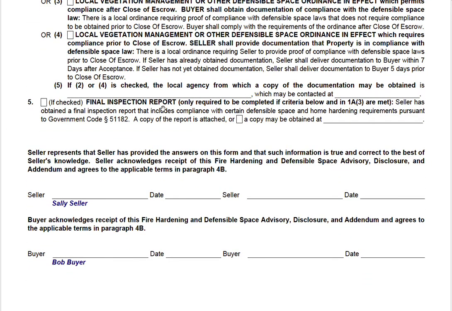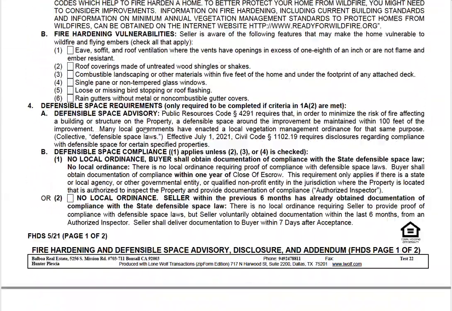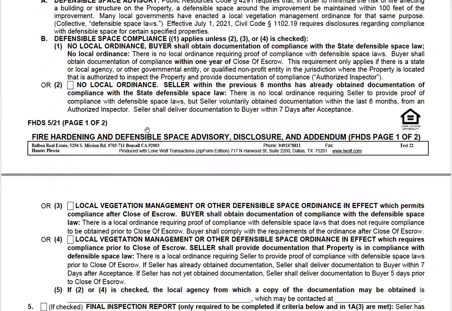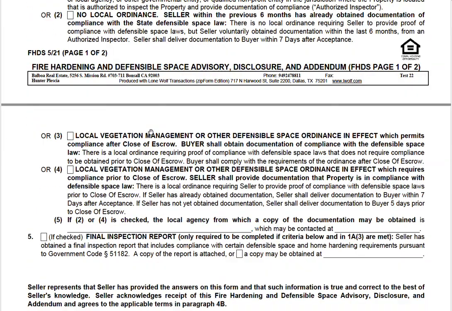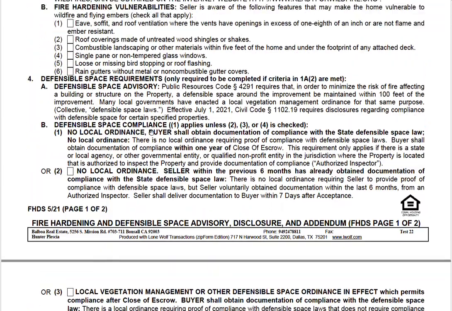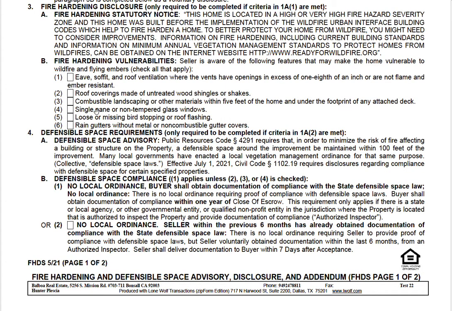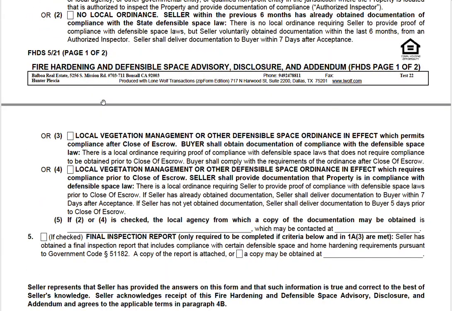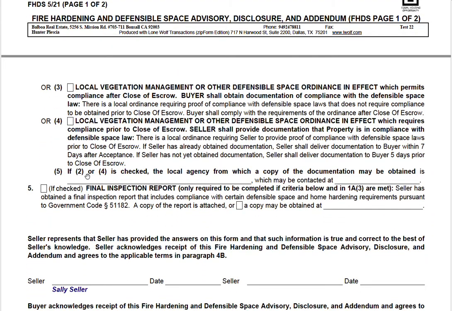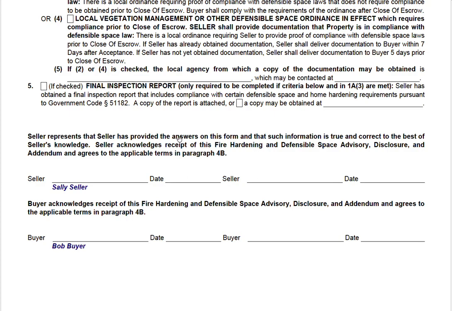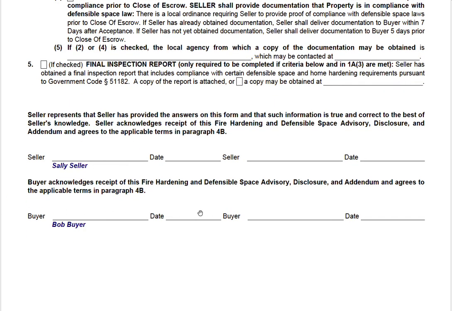This was a lengthy explanation, but in essence, for the majority of people, nothing's going to be checked on here. This form will be done with nothing being checked. And for some people, the seller is going to check something here. And that's really the seller that's going to check boxes of whatever they're aware of when they do the disclosures. And then, of course, if something was checked down here, you're going to reference the report or inspection or whatever certified the compliance. And the seller is going to sign, the buyer is going to acknowledge, everyone moves on. So the form's not that wild.